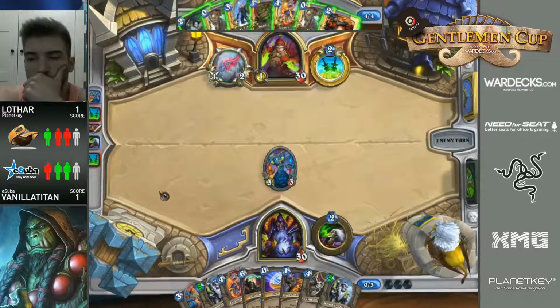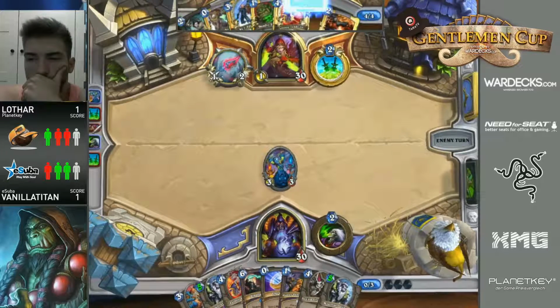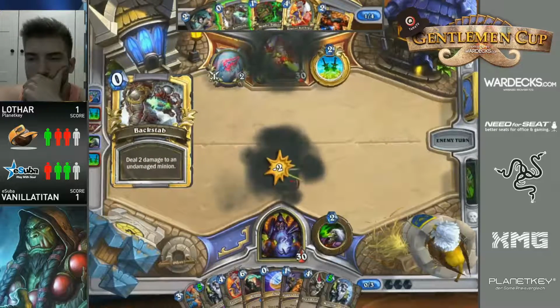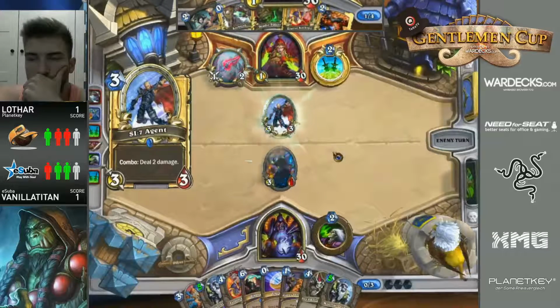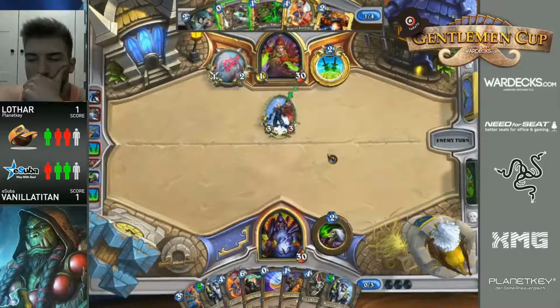Yeah, Deadly Poison, kill the minion. You could Shiv if you really want to, for the card draw. He goes for Backstab, SI:7 Agent. I don't like that one. You want to keep the 4 damage you deal like this for a Giant, where you can go Backstab, SI:7 Agent, Eviscerate. That's actually a turn 5 Giant kill. And I think he just missed that option.